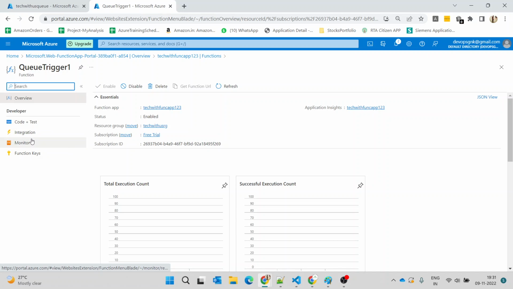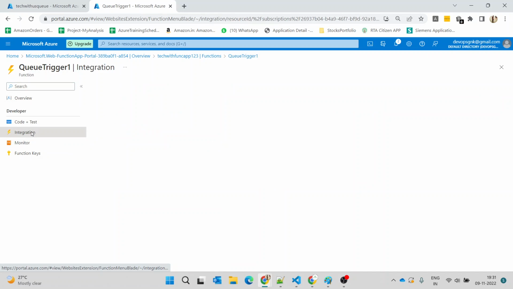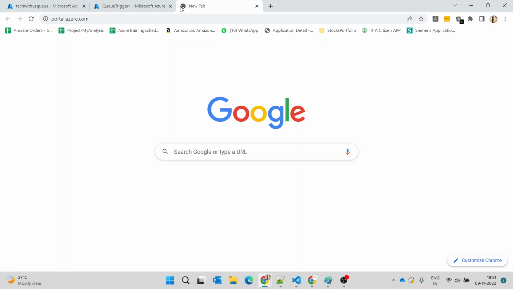Now you can see the integration. If you click on the integration, it will show the integration diagram, how it has happened. It is automatically done. Meanwhile, I will open another window to monitor the log.